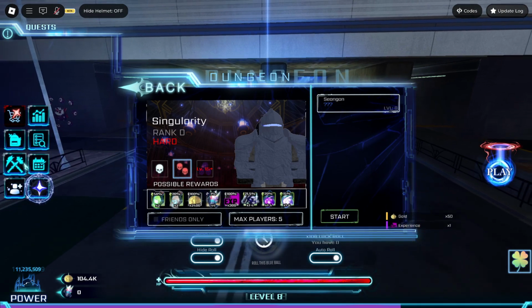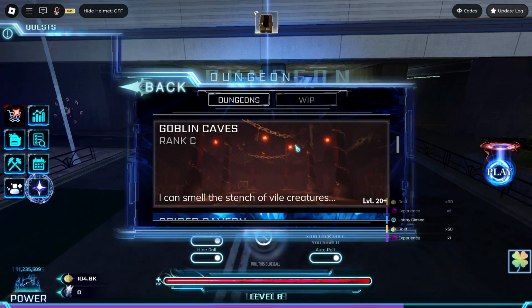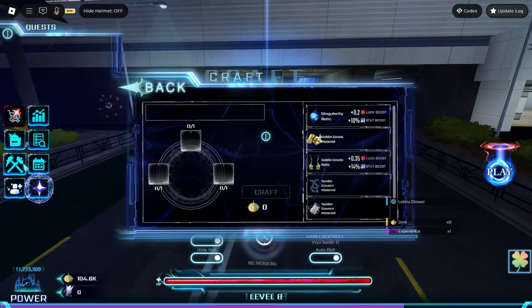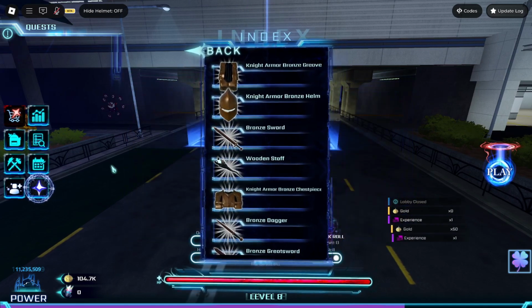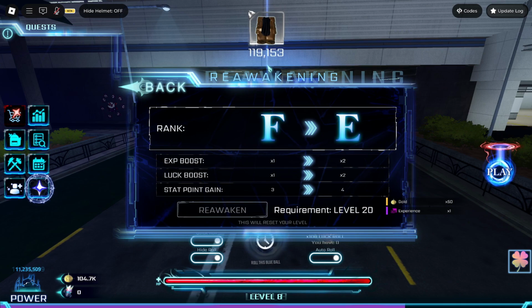And the reason for that is because not only will level 20 allow me to, if I just head on back, enter the goblin caves, but as well, apparently, if I reach level 20, I can go ahead and, where is it? Where is it? Here it is. Upgrade my rank from F rank all the way up to E rank.